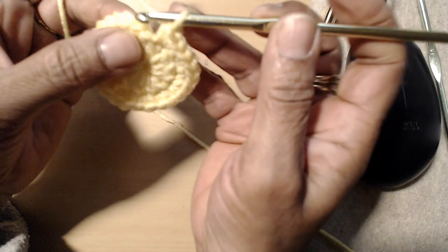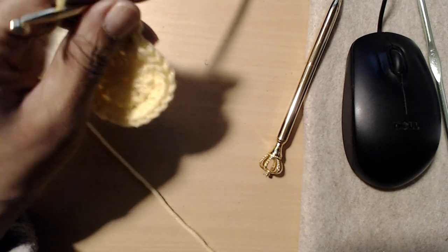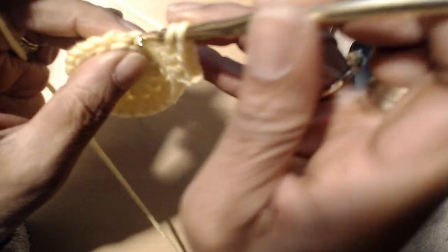Alright, now I'm going to slip stitch into the back loop of the first single crochet. And chain 3. That counts as the first double crochet. And now I'm going to put a double crochet in the back loop of all the next stitches. So when I'm done, there should be 24. 1, 2, 3, 4, 5, 6.